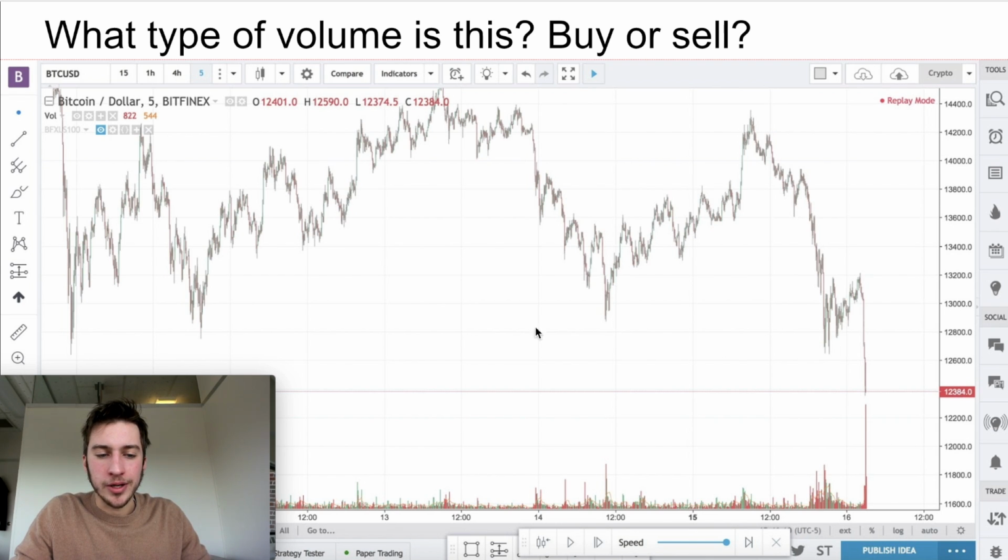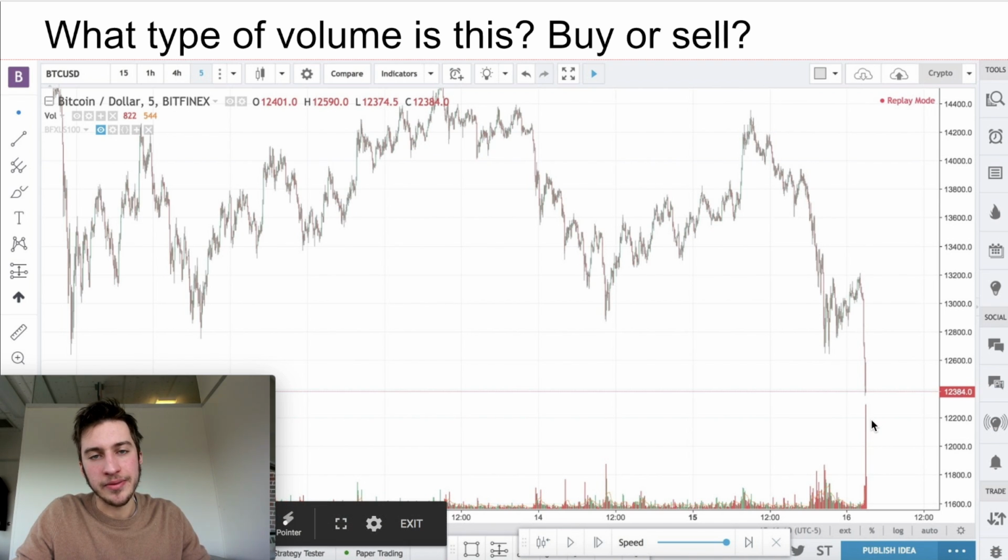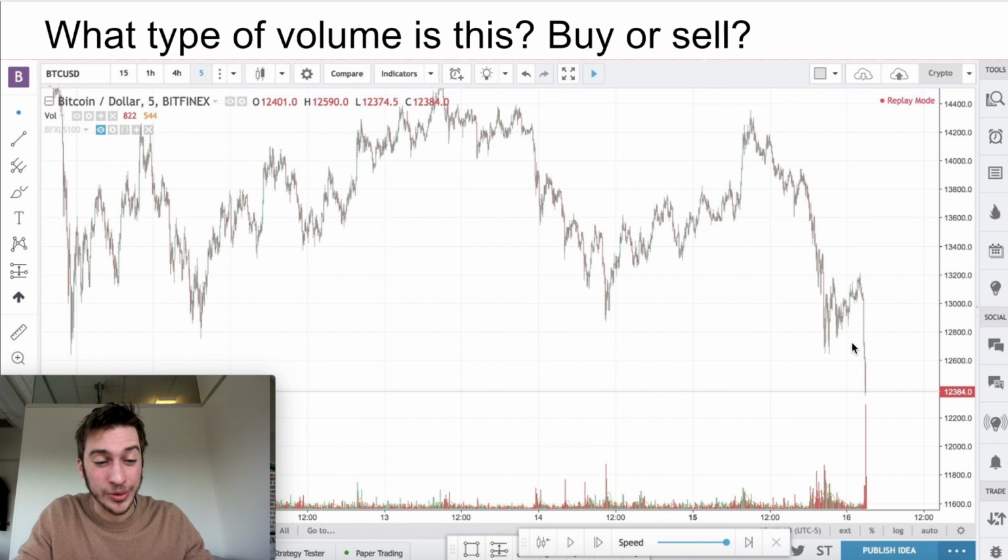We have a support level here, you can see, and support's broken. Price pierces through support on very high volume. I mean, this really couldn't be any more bearish. Do I see any reason, again, I'm going to ask myself, do I see any reason that people would buy at this price level? I don't. I really see no reason why any trader, retail or institutional, is going to want to buy at this. No, not really. I can't think of really any reason.